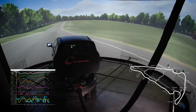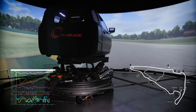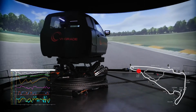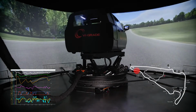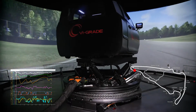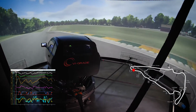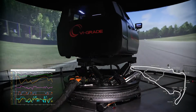Turn 10 hides the view of the short downhill which follows to approach turn 11. It's possible to appreciate the vertical motion of the platform at the apex of turn 10 where the vehicle gets lighter, followed by the compression just before the strong braking action before turn 11. The big platform vertical motion helps the driver to understand when it's the right time to brake for turn 11.